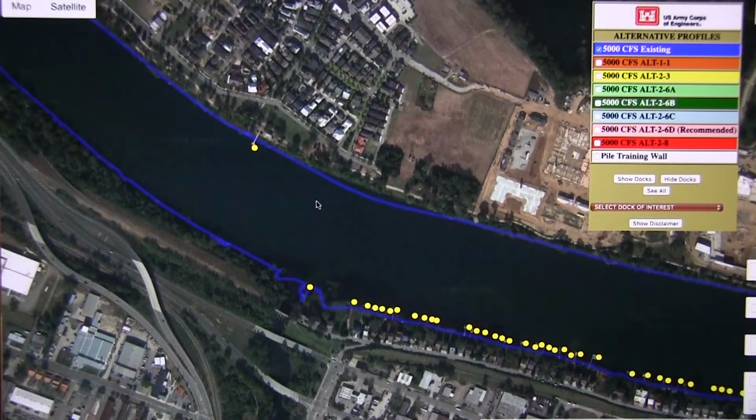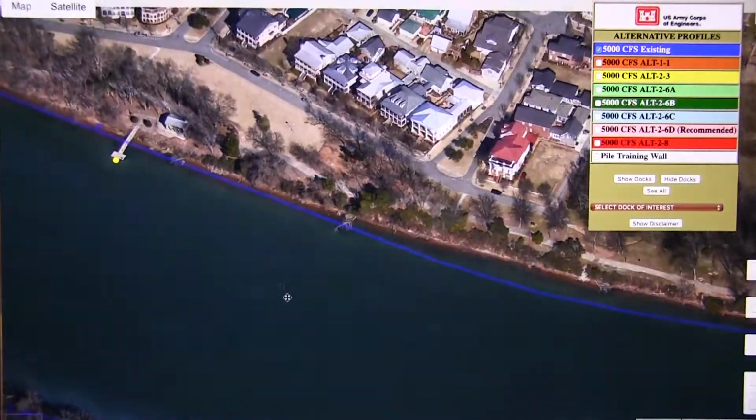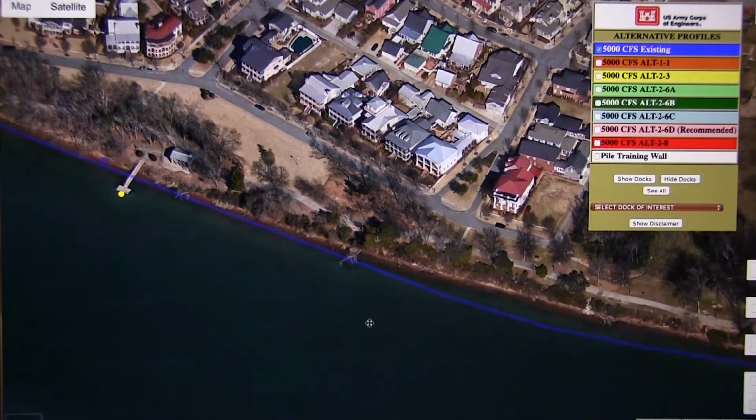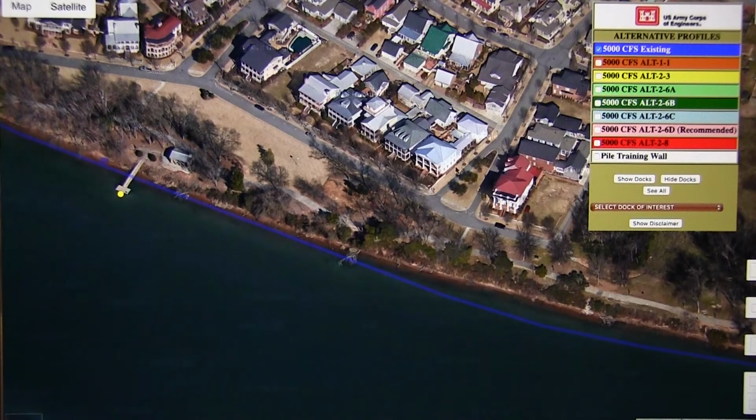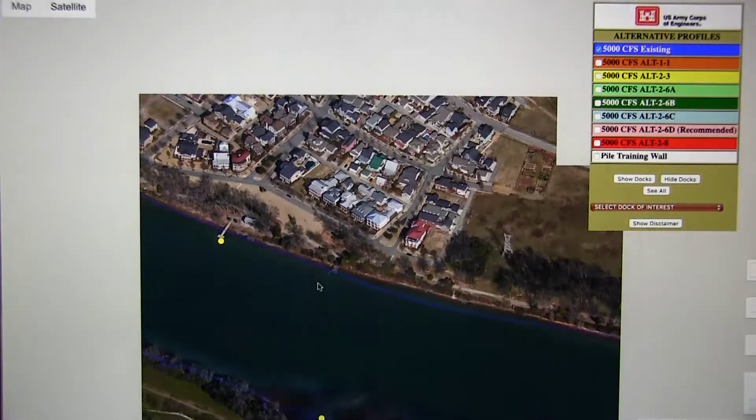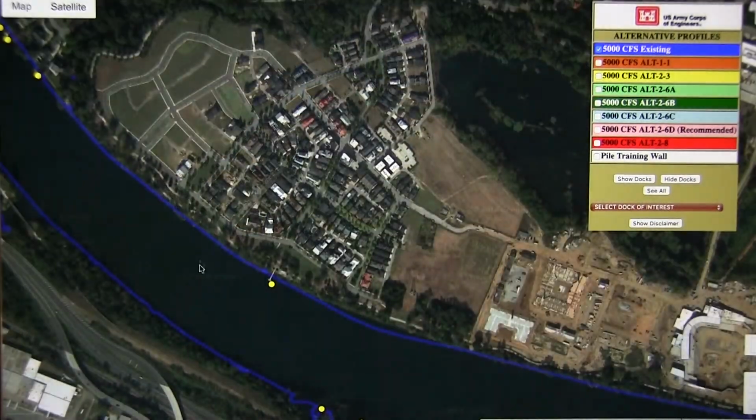The second reason is if we zoom in a little bit closer, you'll notice that the satellites are hitting this image at about a 75-degree angle. You can tell by, for example, looking at these buildings, you can see the facades on the side here. If we were looking down at a perpendicular angle, we'd only see the rooftops. The model illustration lines are based on looking at this map at a perpendicular angle, so when we overlay the model's lines over this angled image, it can also be skewed a little bit. There are a few other reasons, and you can see them in the disclaimer, but I think you get the point.